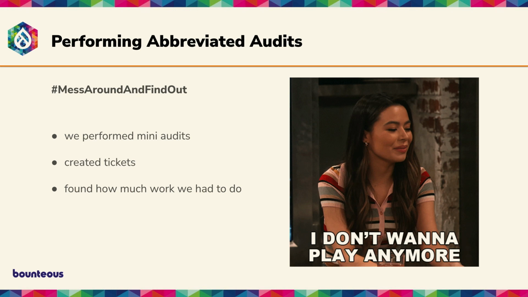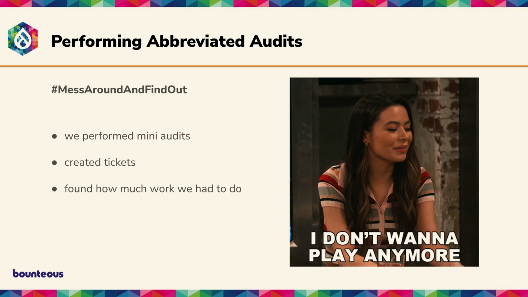This step was a lot like making a sandwich. You start with the bread, which is the audit itself. Add the jelly, create tickets based on your findings. Pop on the peanut butter, decide the complexity and estimate how much time each ticket will take. And after that, you add another slice of bread. Bread is essential for sandwiches, and audits are essential for accessibility. The more you know, you know.